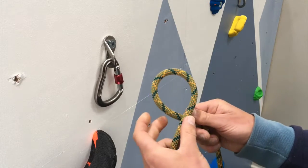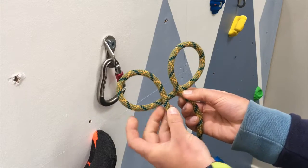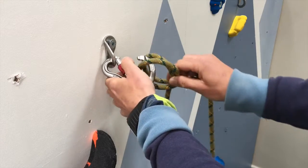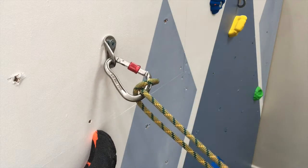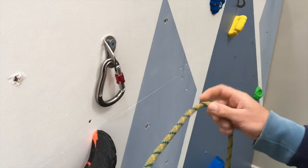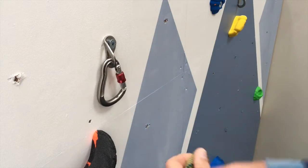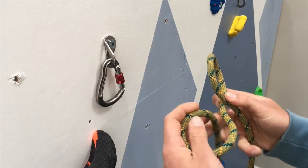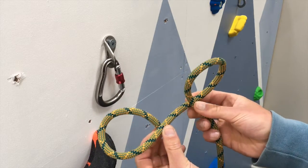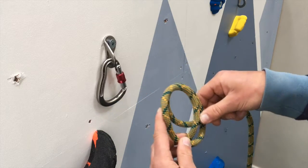If you don't do the loops the same way you get this: two bits of rope in front of the horizontal section, and therefore when you cross it over it doesn't actually create a clove hitch. It doesn't matter which direction you do the loops — I can go left over right, left over right, or right over left, right over left — as long as you get one piece of rope from one loop in front of the horizontal part and one piece of rope behind the horizontal section, then you cross them over.